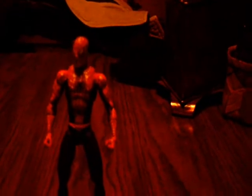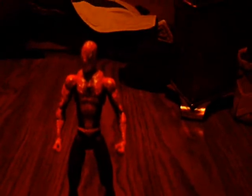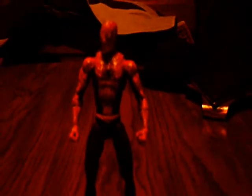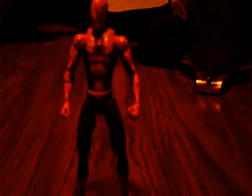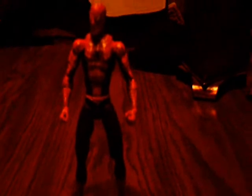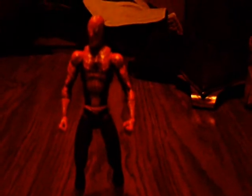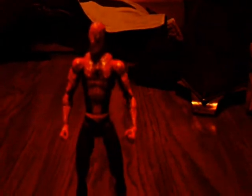I know the original figure comes with a gargoyle stand. I already had the same gargoyle — it was just a reuse of the Spider-Man 1 Superposable Spider-Man figure, which had the gargoyle stand for you to display him on. So I will find it, and if you want to see a review of the Superposable Spider-Man for Spider-Man 1, just send it in the comments below. I can do requests.